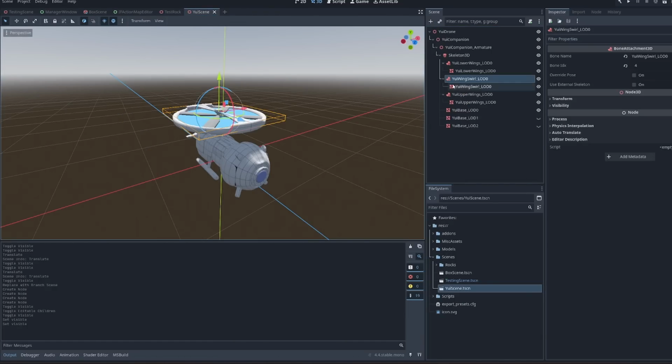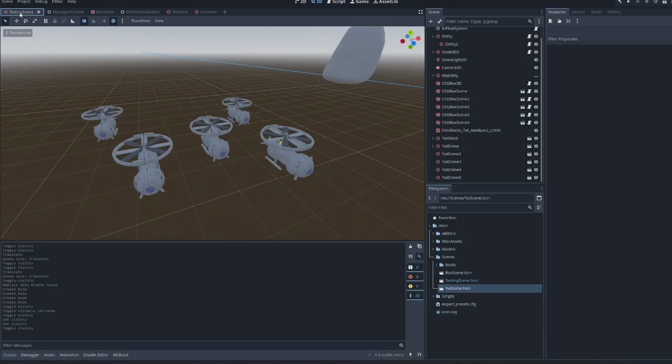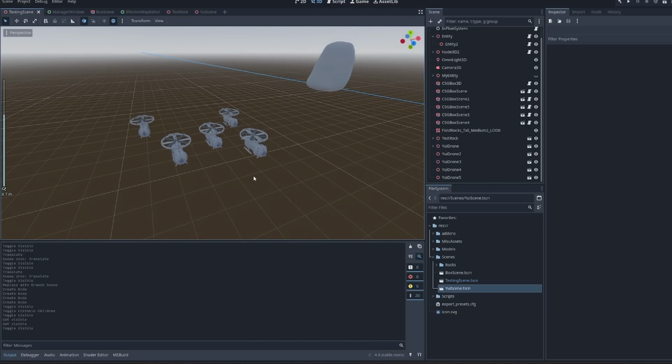Now let's say I decide I actually want every Yui to have the circle off, so the most straightforward option, especially if I had hundreds of these things, is to go into the base scene and change the default setting. Let's see what that did. Okay, so all instances were updated, and that again makes sense.